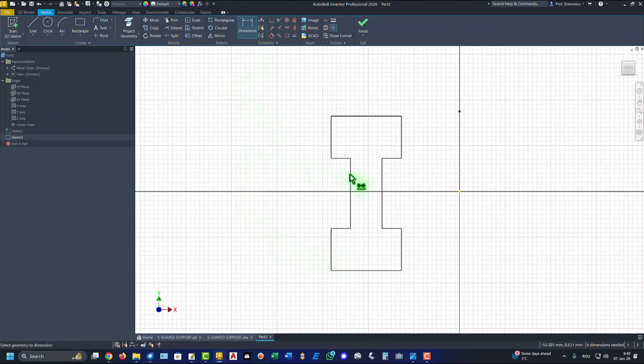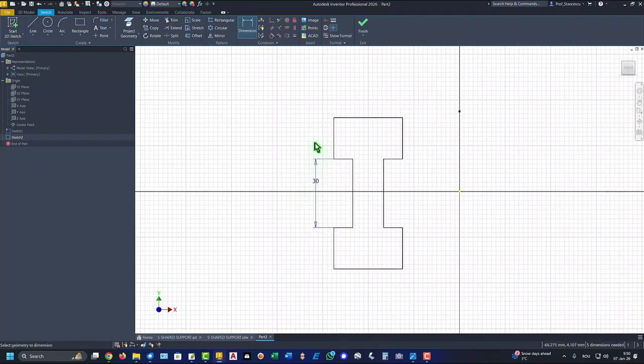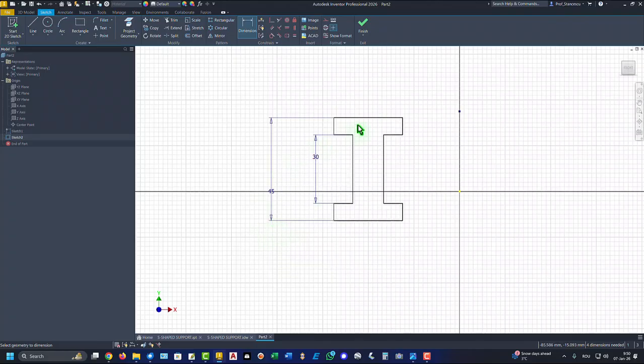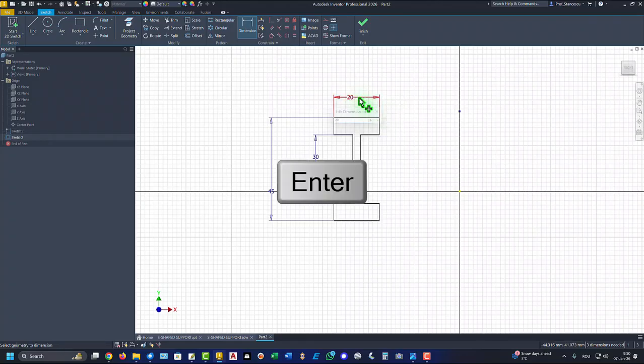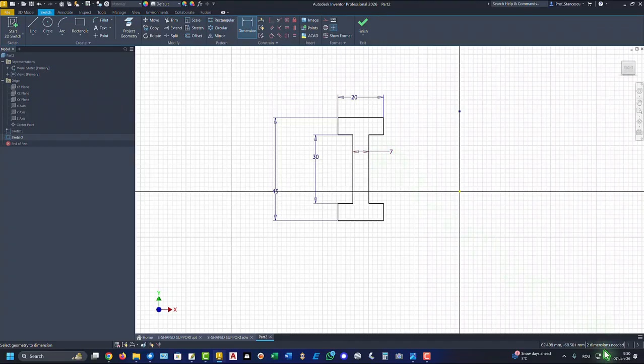Dimensions 30, 45, 20, and 7. Two dimensions needed.